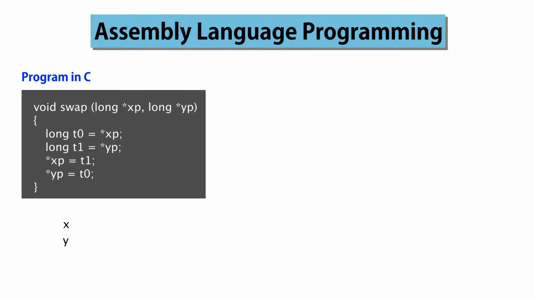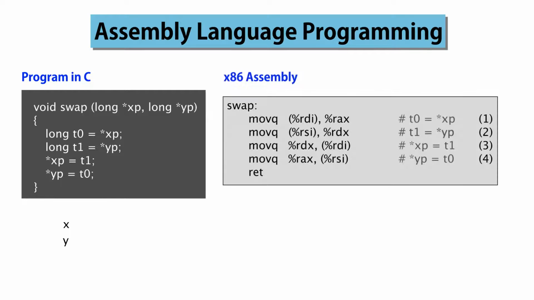And if we compile this C program into x86 assembly, we might get the following x86 code, though the specific results would depend on the compiler and the level of optimization. We've added comments to show the relation to the original C program. First, recall that by convention, the parameters to any routine are passed in order in a specific list of registers. The first parameter, xp, is passed in register RDI, and the second parameter, yp, is passed in register RSI.